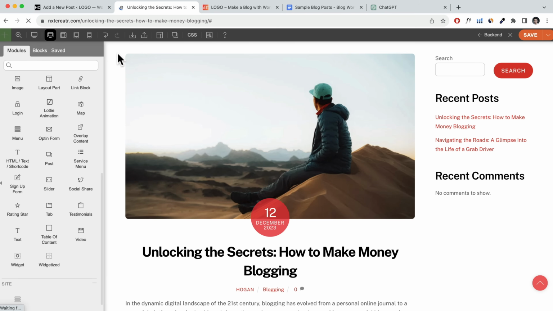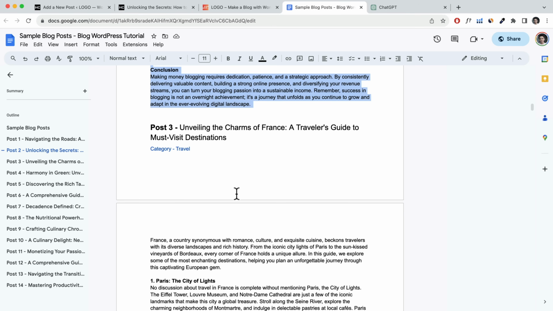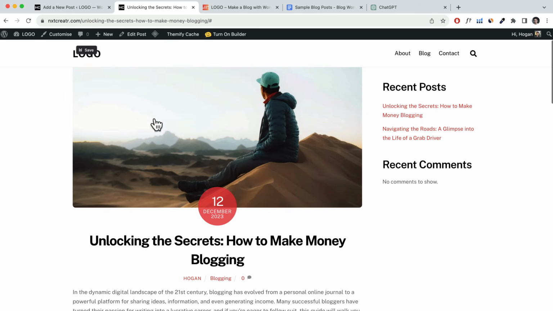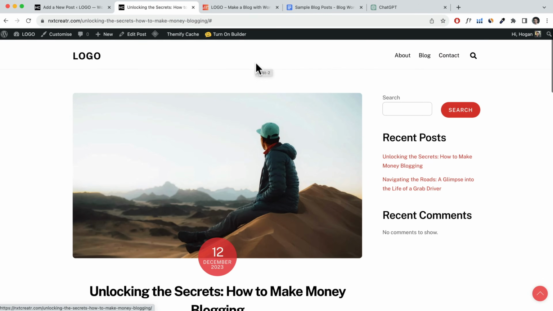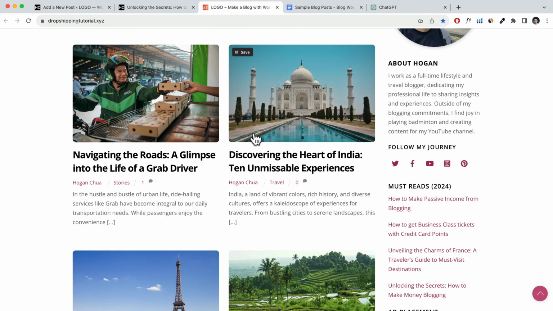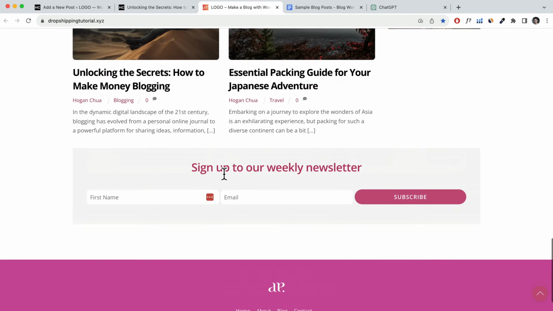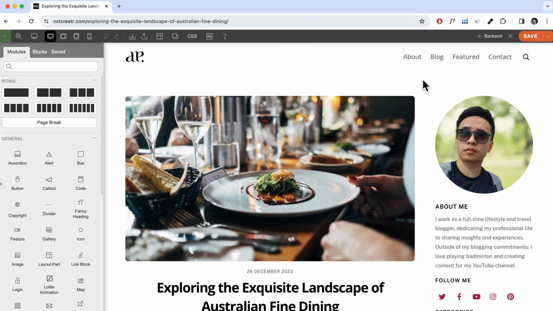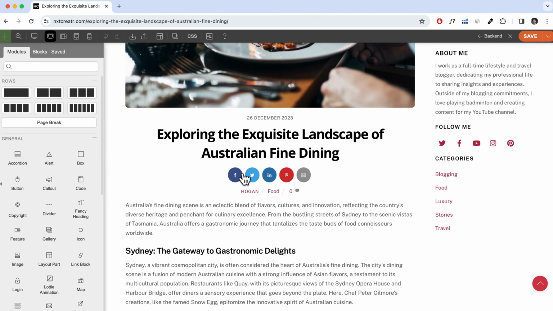And basically right now I'm going to add in the rest of the sample blog posts, and hopefully you guys can do the same. At least add in 6, so then we can actually display the content on our homepage like that. Okay, so it looks really nice. So what I want to show you guys is how to add in your social media icons, which allow your visitors to share your post or your pages.